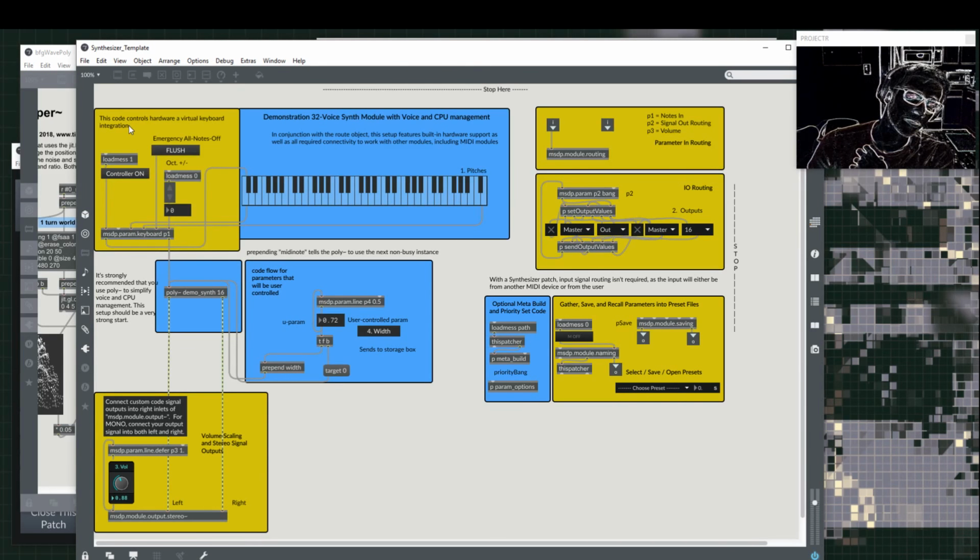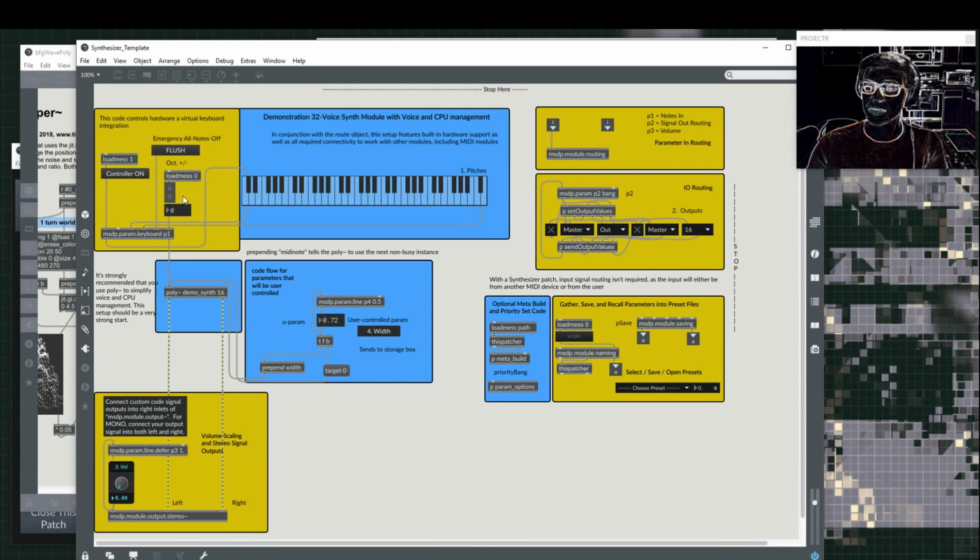So here we can see this determines whether hardware controllers can play the built-in keyboard. If we get notes stuck on, we can flush it, and then this is, let me turn that volume down. This just allows us to shift the display of the keyboard that we've selected. So you'll notice that the keyboard is actually in a blue panel instead of a yellow panel. This is because I suspect that from one module to another you may need your keyboard to be shorter or longer, or you might want it to cover a different range of MIDI notes.